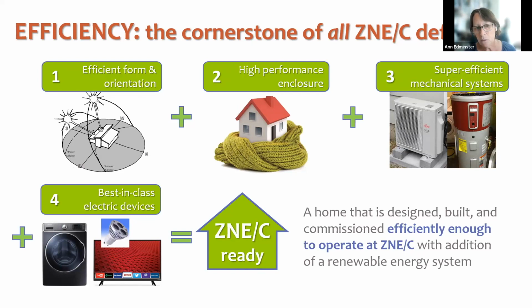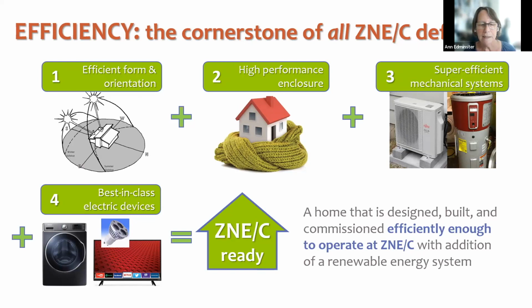When we add on a high performance enclosure, which of course our models do look at, as well as super efficient mechanical systems, and I'm, for convenience, lumping in here both HVAC and water heating, and then add in what I call best in class electric devices, then we are essentially creating a home that is ready to be zero net energy or zero net carbon, so long as it is designed, built, and commissioned to be efficient enough to operate at that level once a renewable energy system is added.